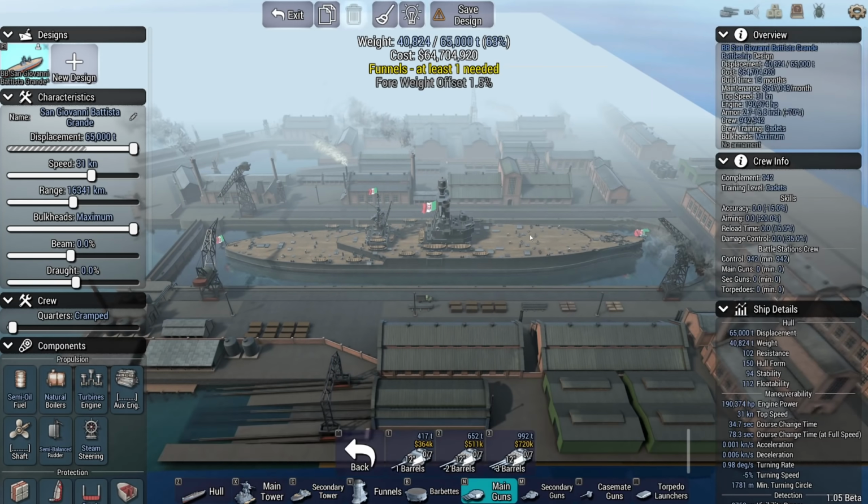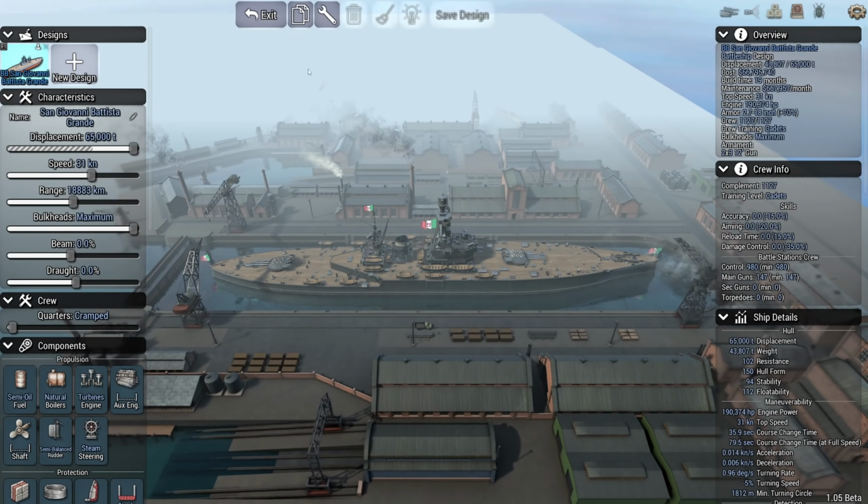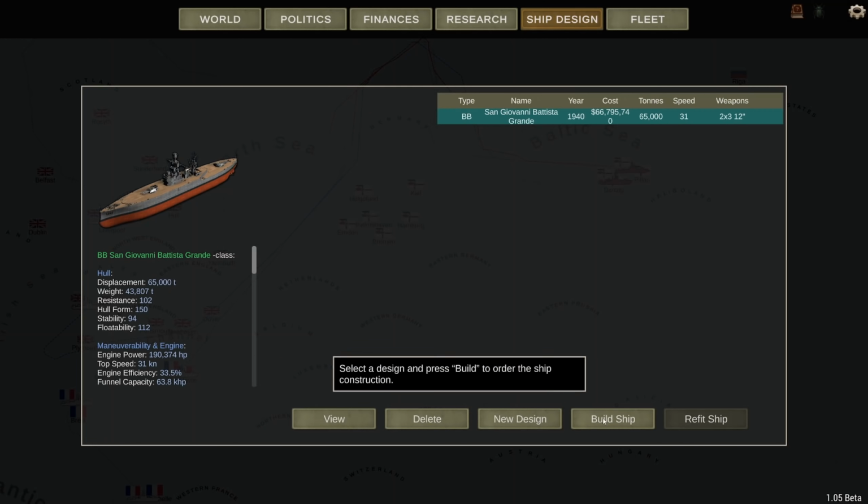I'm going to need two guns, otherwise the ship won't leave dock. There we go. Oh, you need a funnel. Yeah, you're right. Here we go. Funnel. Save. Exit. So this ship, I can now send out wherever I want it.